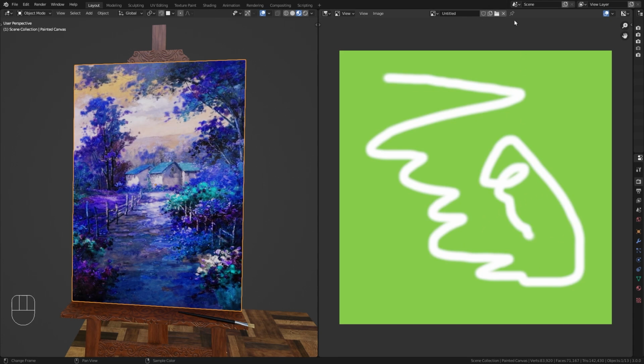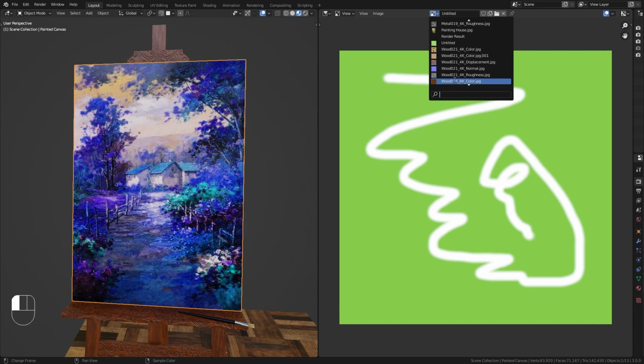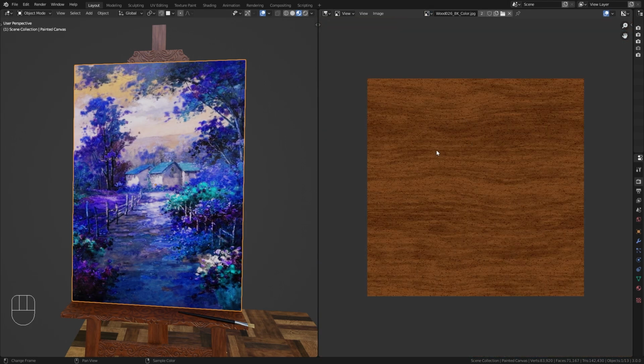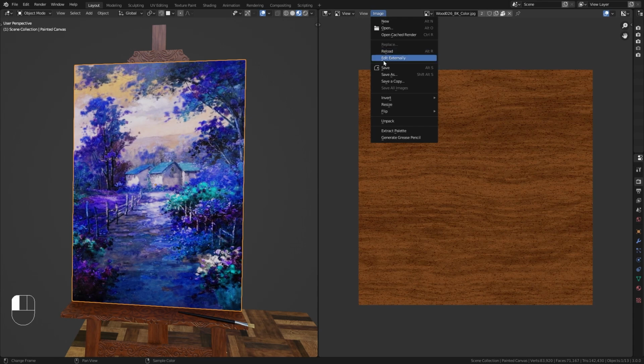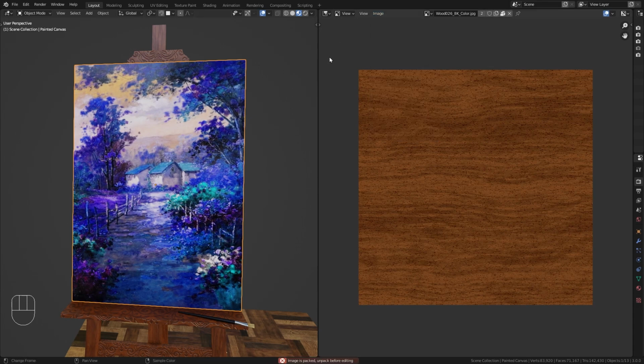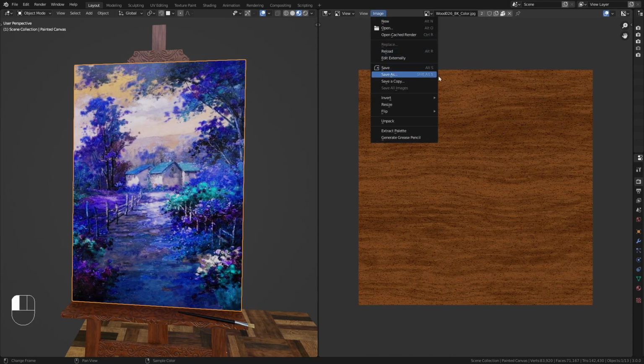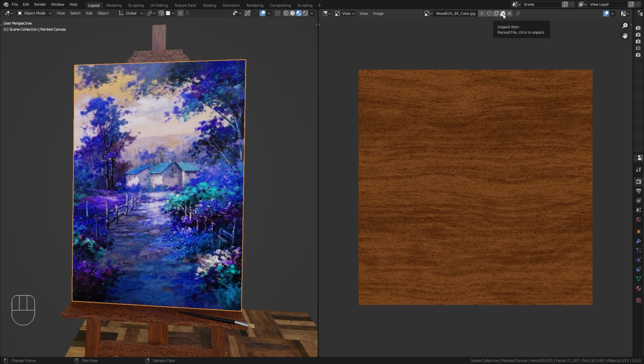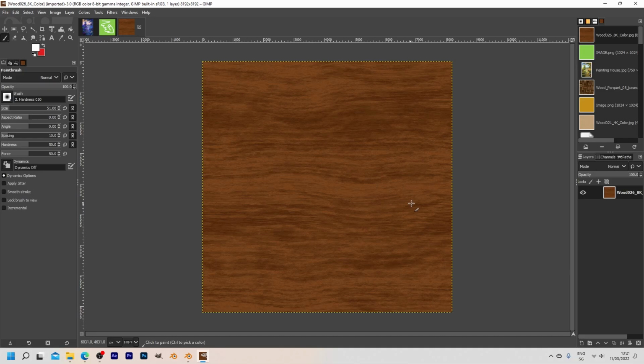Then another issue that you might run into, if let's say you have this image texture opened, and if this were a packed image, so if I go up to Image and then pack it, we have the same issue again if I go to Image and choose Edit Externally. This image is packed, which means that it is only saved within the blend file, but doesn't have its own location. To fix this, again, you could use the Save As option, or since it is a packed image, we can also click on this button up here to unpack it. And you could choose any option from here. However, this time I'm going to go with Use File in Original Location. And once this is done, we can go back to Edit Externally. And this time it works and Gimp is opening up the image.